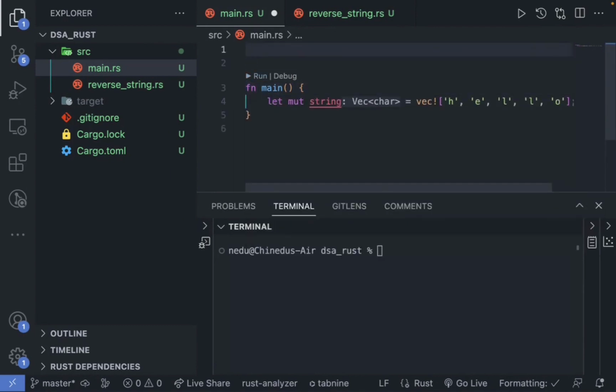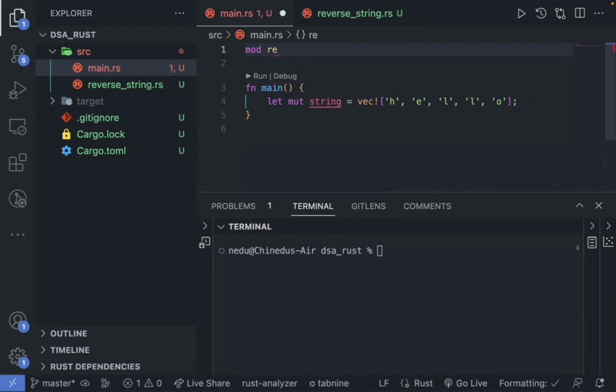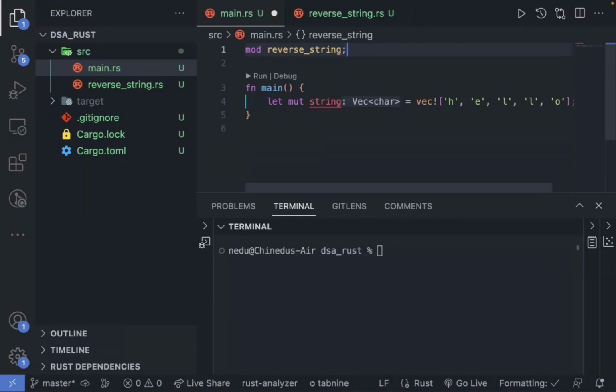So say mod, so the module, and we'll call it reverse string. With this we've imported our file into this place.